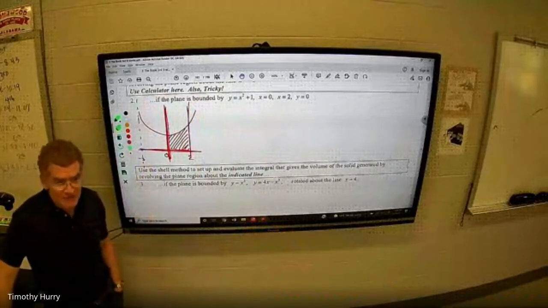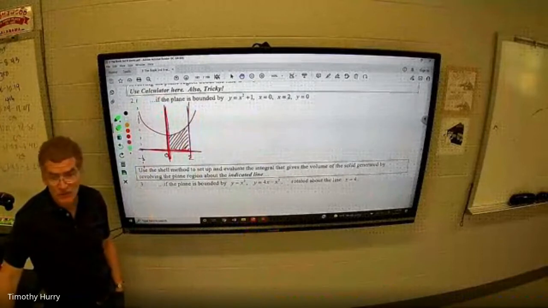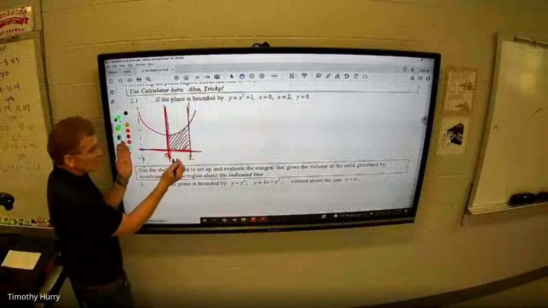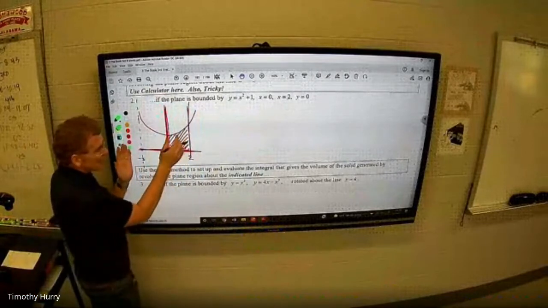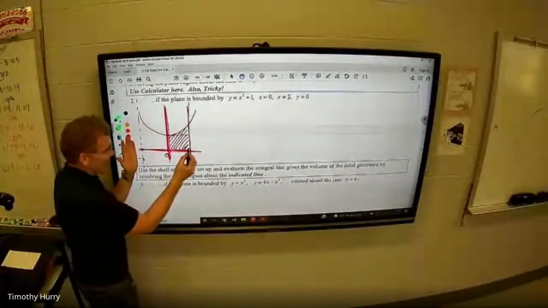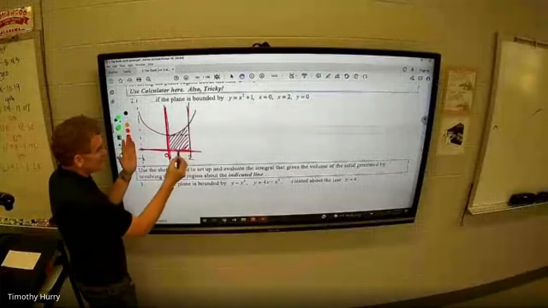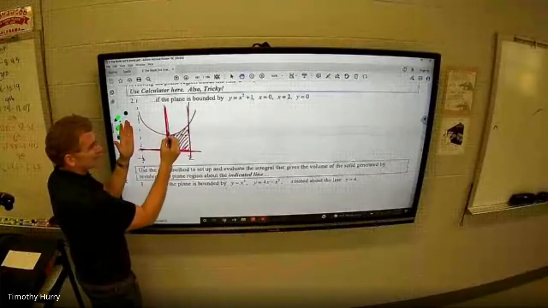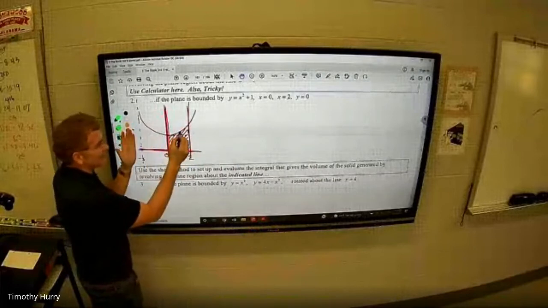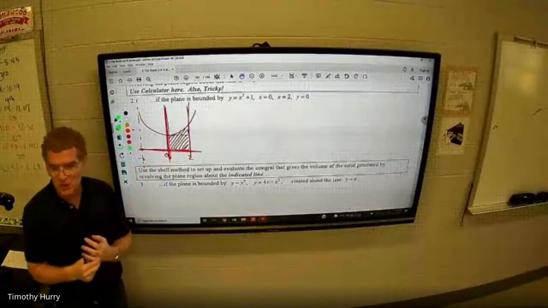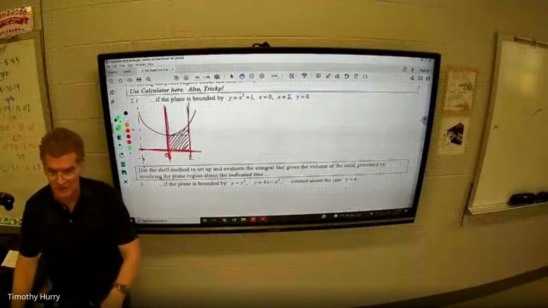If you didn't have shell on the AP test, which they're not expecting you to know, they might give you this and go, ooh, tricky problem. You're going to have to do whole minus hole. But look at what happens right there. The axis to outer here is the same. Axis to inner is the same. But then you get up to here, and the axis to outer is unchanged, but the axis to inner is changed. To do disc washer on this problem, you would have a 4 integral situation.